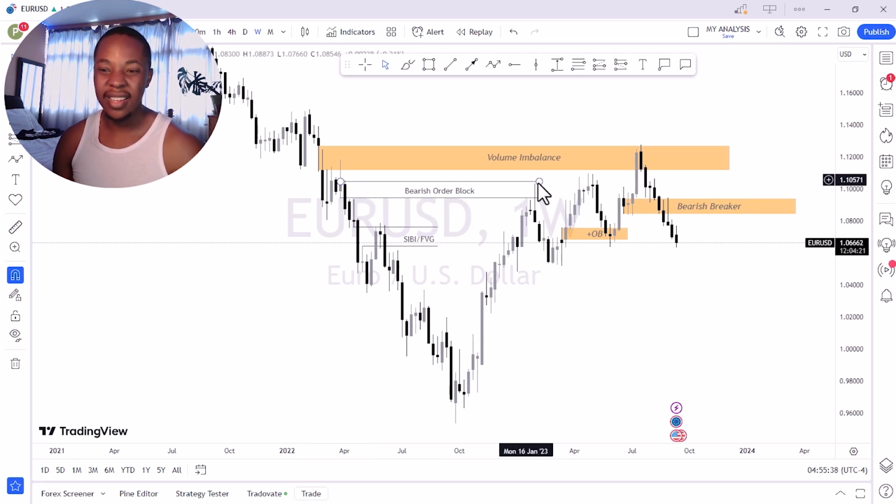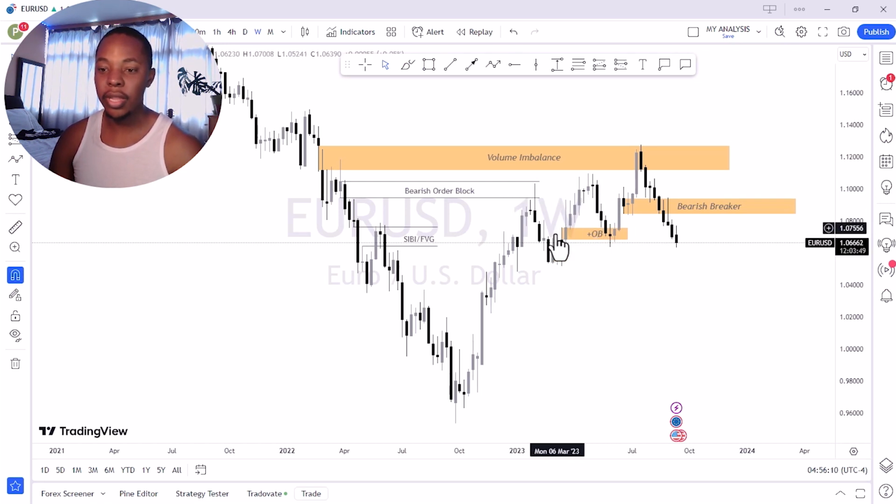As you can see, it filled it nicely and came all the way down. We didn't close below this order block here, so that's what we needed. If price had gone below and closed below it, we'd be looking for lower prices. It might go back to fill in the breaker block, then show us lower prices, but we didn't break below. It rejected off of that, and then we went back up to fill in that order block here, which is still supporting.